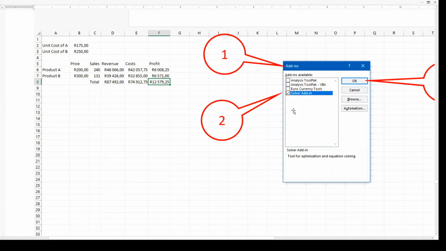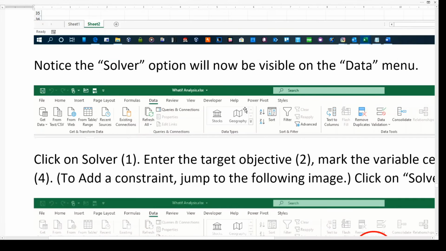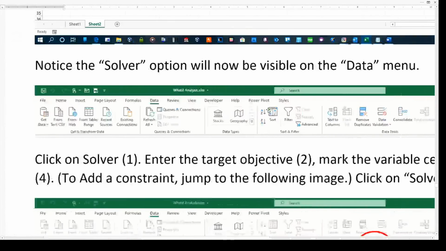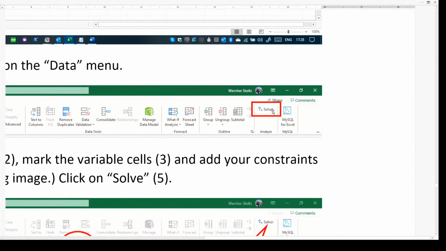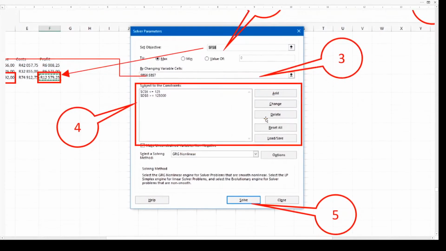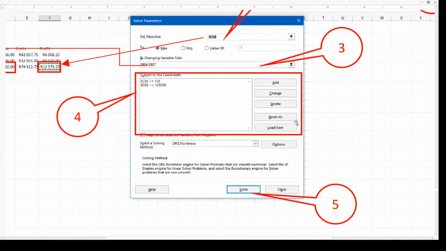So you click on the solver add-in and OK. And when you go back to the ribbon and you look on the right hand side, the solver will appear now. So remember, we're on the data tab and we look on the right hand side, and there you will see the solver now. So now you click on the solver, and what will happen is the solver pop-up will appear.